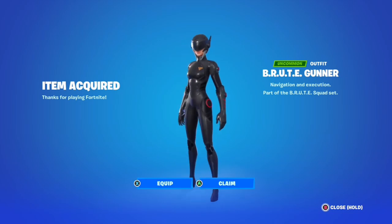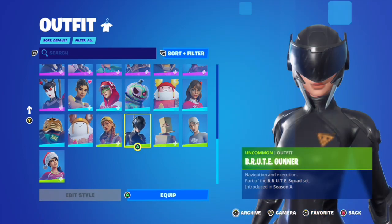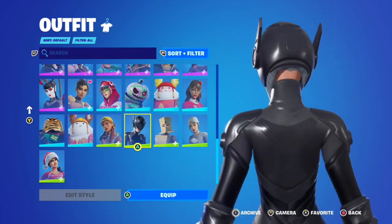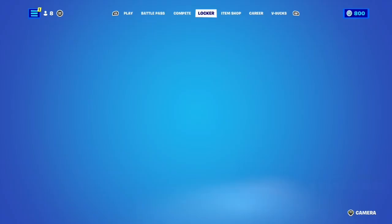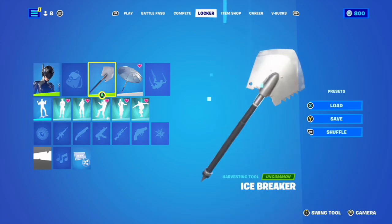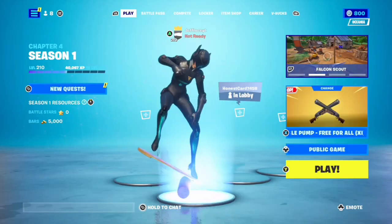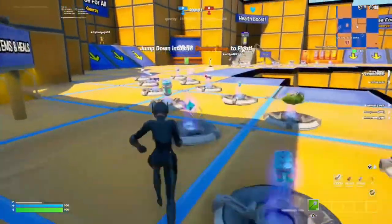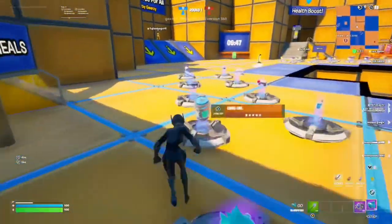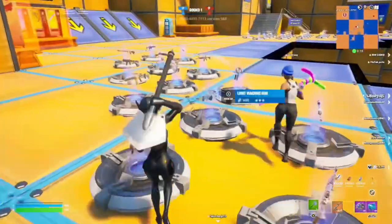So now that I've actually purchased it, I'm going to put it on and review it in-game. Alright, so I'm going to be testing this skin out in the pit hole and this 1v1 map which I use that is really good. So now we're actually in game, and damn, this skin looks so fire, bro. I'm just gonna get my guns and boot, and I'm gonna get into some fights and see how I go.